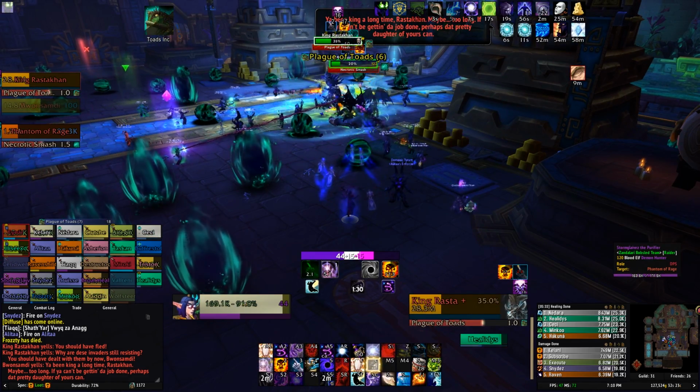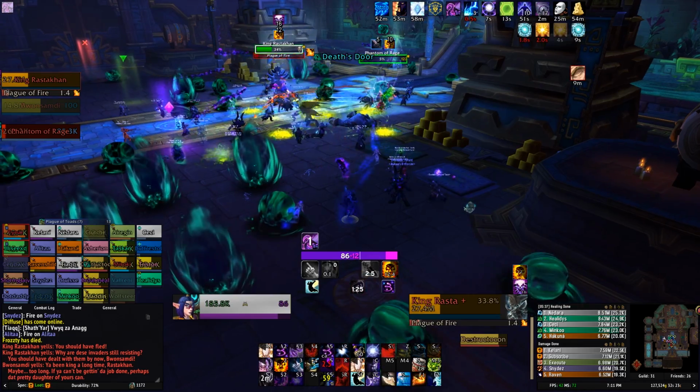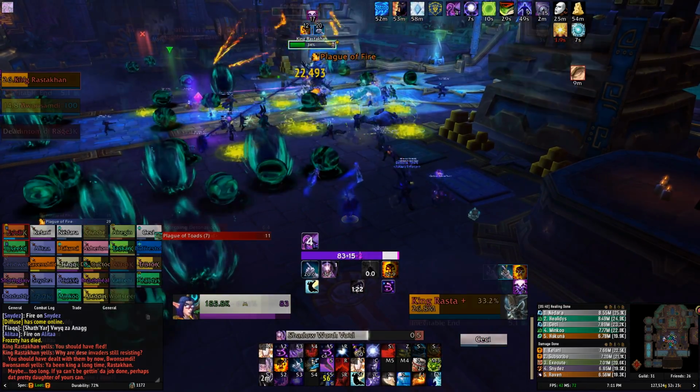After that, Bwonsamdi runs away and all you have to do is finish off Rastakhan, but you should start by taking care of the ads first. Nuke them down to remove their abilities from the encounter and then focus on Rastakhan.